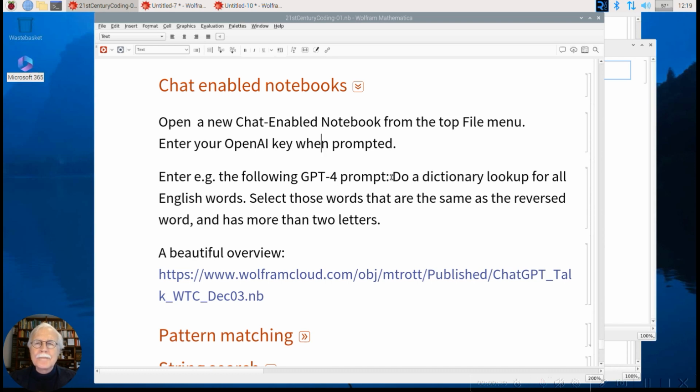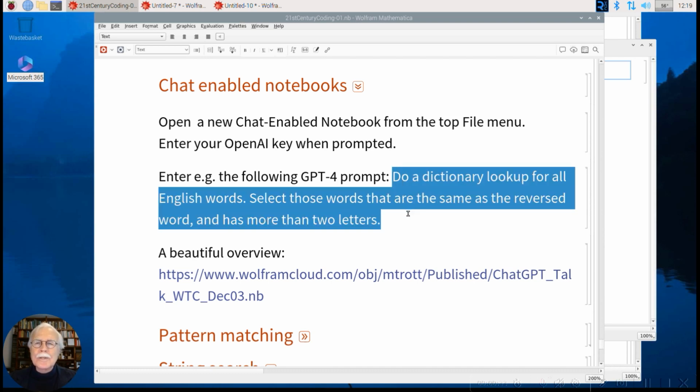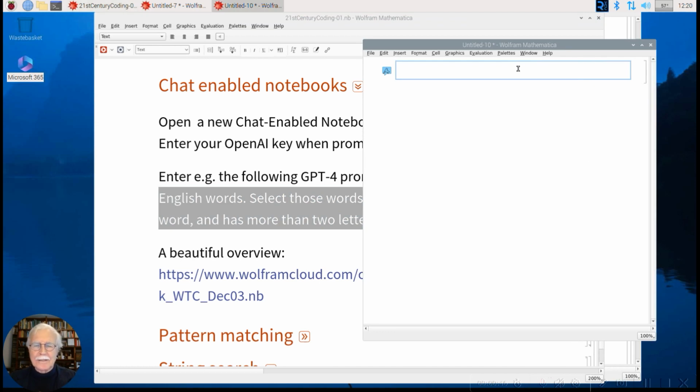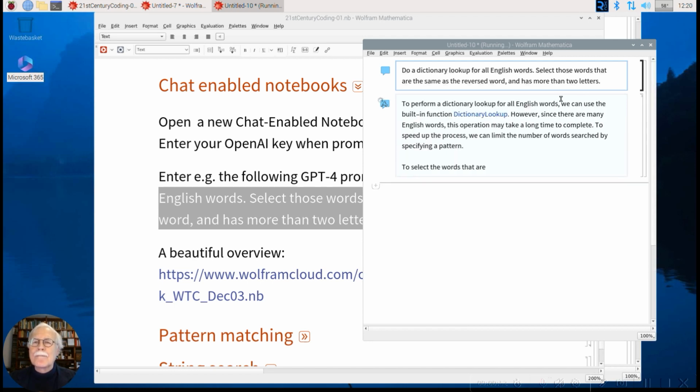I made one here. Do a dictionary lookup for all English words. Select those words that are the same as the reverse word and have more than 2 letters. These are palindromes, so words that run backwards and are the same. So we copy this text and we insert it in the cell here, and we press Shift-Return, and see what it is saying.